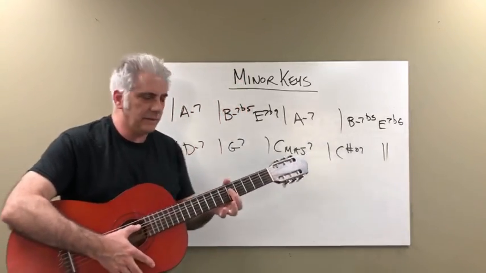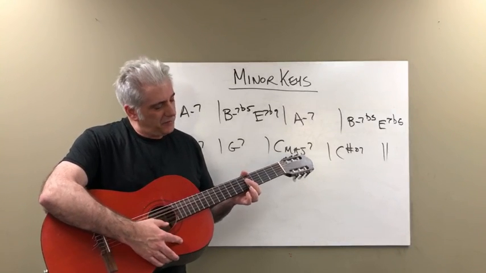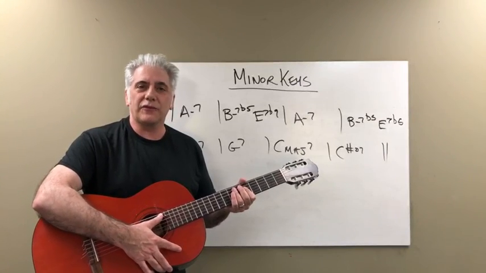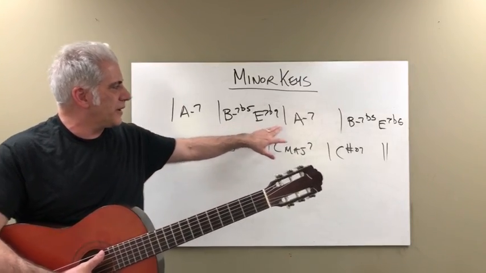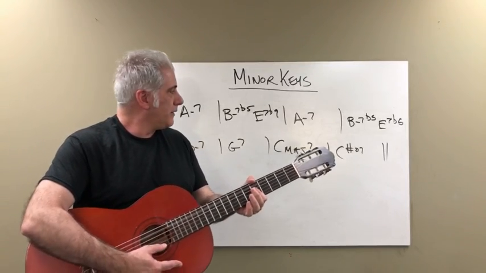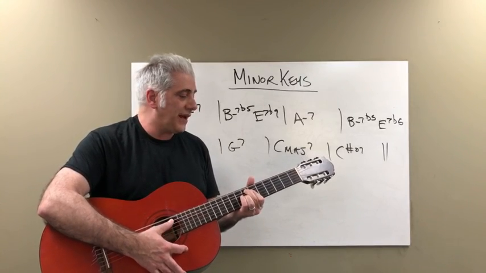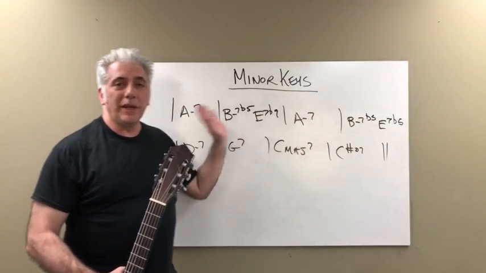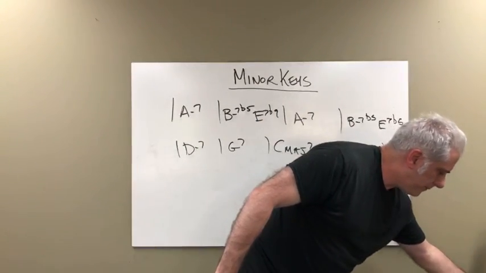It starts in A minor 7, but it's not A minor. Usually, if you start on a minor chord in a tune, you don't know it's minor until you see what comes after it. And typically, you'll see whether there are chords related to the minor key. If it keeps coming back, like here, you've got A minor, then B minor 7 flat 5, E7 flat 9 to A minor. So right there, by the sound of it, I know I'm in a minor key. But you're saying, well, where do these chords come from? Well, that's what we're going to talk about.